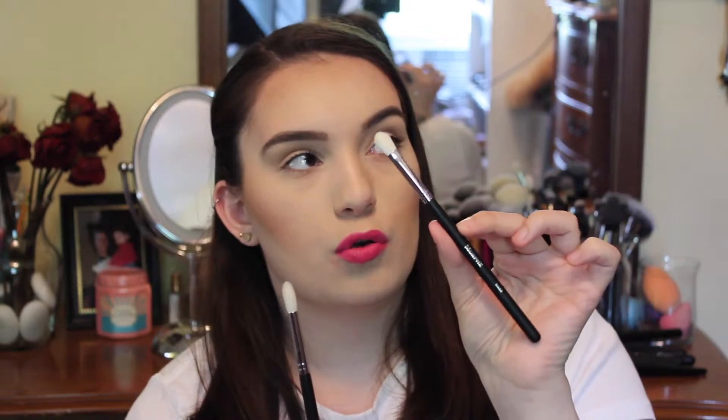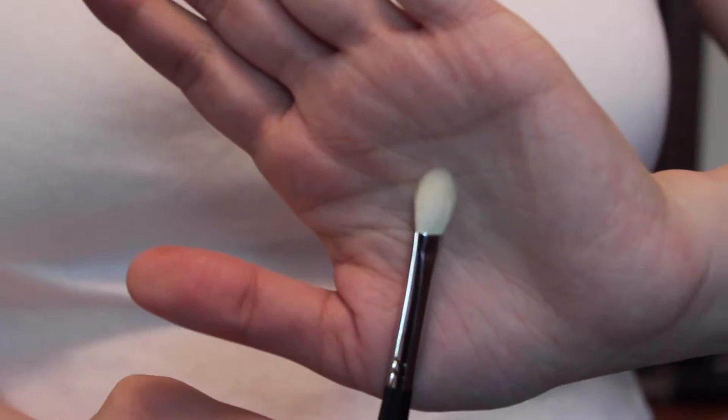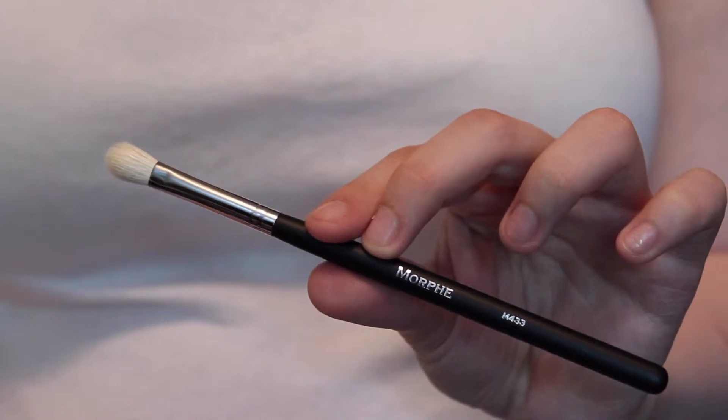So we only got three brushes this month — last time I believe it was like four brushes. Every time you get a brush they actually come in this little plastic sleeve so it doesn't get the brush dirty. So let me just take both of these brushes out. These are both eye brushes. The M433 brush — which I already own — is actually a good brush for packing on the lid. It is very narrow on the sides so that way you can pack it very easily onto the lid. It's also tapered on the top so you can get right into the crease, go right into the outer corner and buff out. I love this brush for the lid.